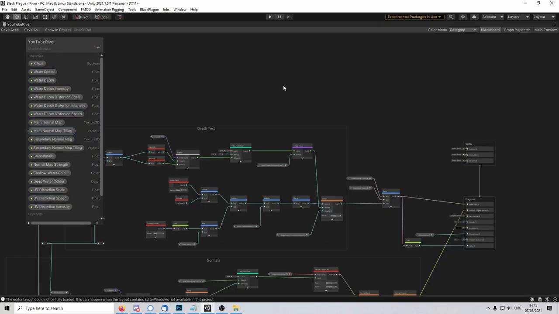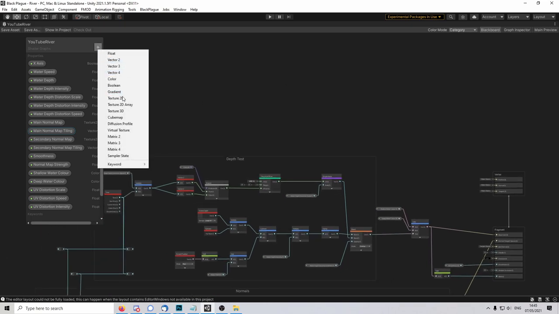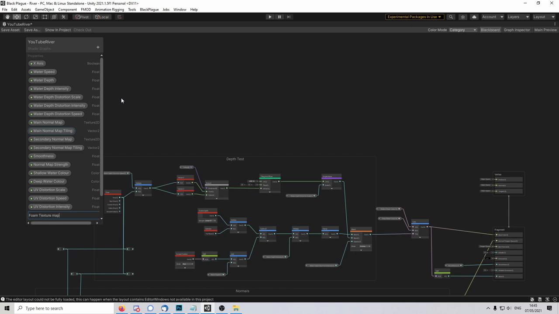But first, let's actually think about it. For our foam, we need a couple of things. First thing I'm probably going to need is a texture. So I'm going to add a foam texture map to that one. Then I'm going to need something like a tiling over here again. So I'm going to say foam texture tiling. Probably also going to need a speed so we can control how fast the actual foam is traversing. So it's float, foam speed, there we go. I also want to have an intensity or strength or opacity, whatever we want to call it. I'm going to say float intensity. And I want to be able to control how far from the edges we want to have foam. So I'm also going to add here a foam distance. I should probably call this a foam intensity and not a float.